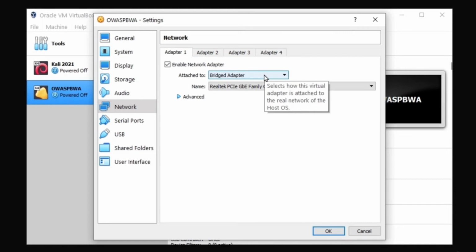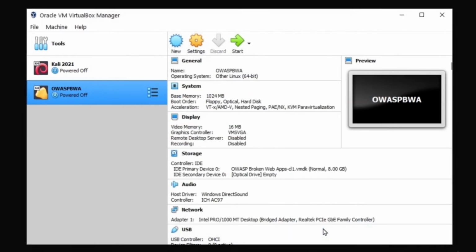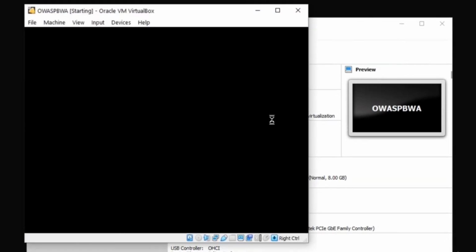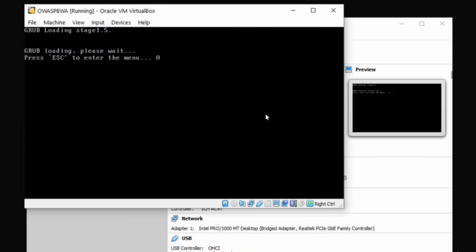Don't use Bridged Adapter in a company network or in a public network or anywhere else that there might be untrusted devices. Even though it's a virtual machine, nonetheless, it's always good to have maximum security as possible. So select Bridged Adapter, under name select the adapter that you want, and click on OK. And that's pretty much it. All we have to do right now is start the machine, and it will start the process of installing all the things that it needs, and that pretty much takes a couple of minutes, not too long. So let's just wait for that.